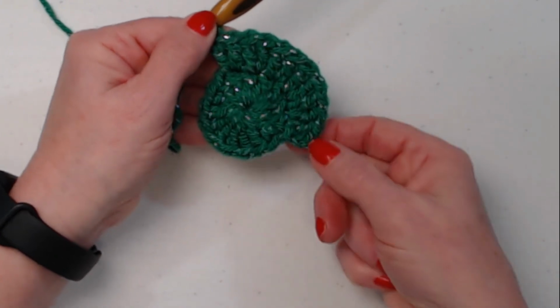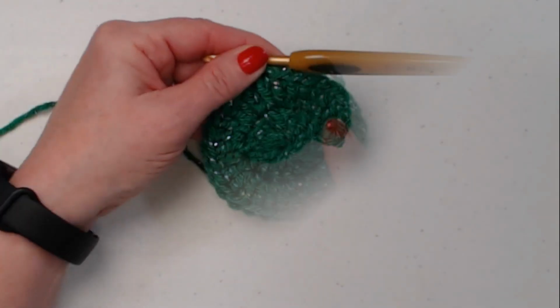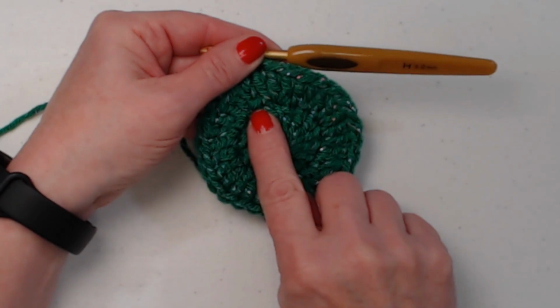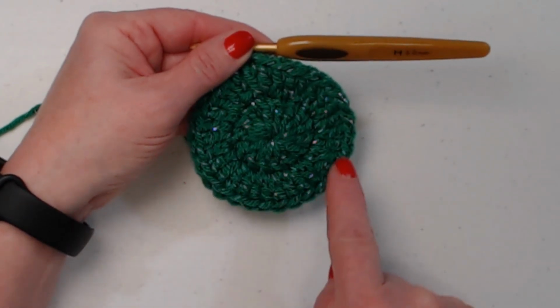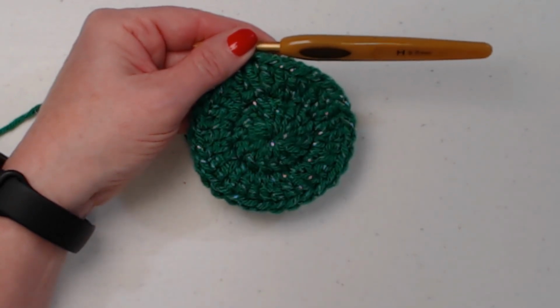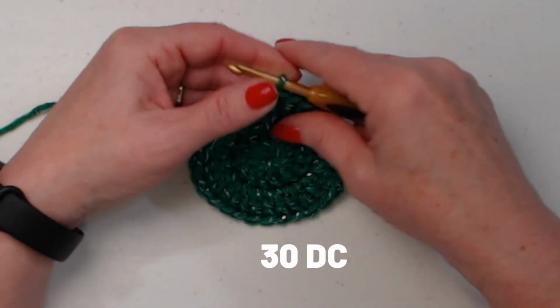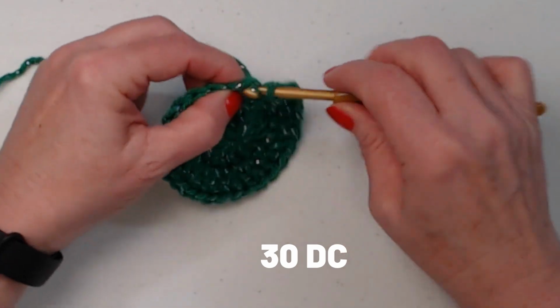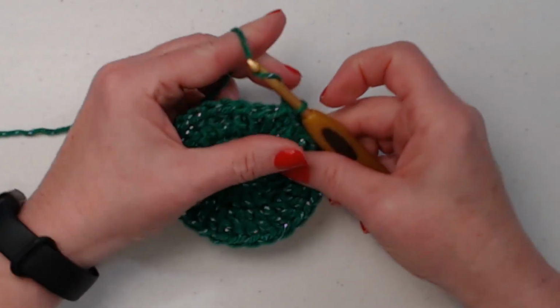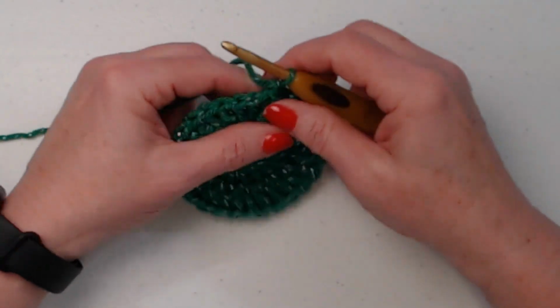Then we'll join back to our chain 3. I stitched a double crochet in the same stitch as my chain 3, and then we stitched 2 double crochets in each of the double crochets around, so we have 30 double crochets. We're going to join to that chain 3 with a slip stitch and only chain 1.